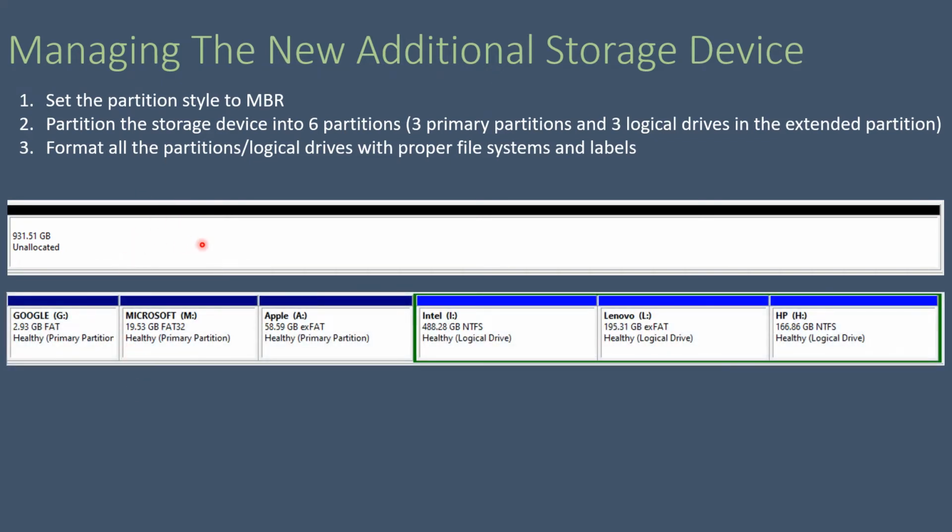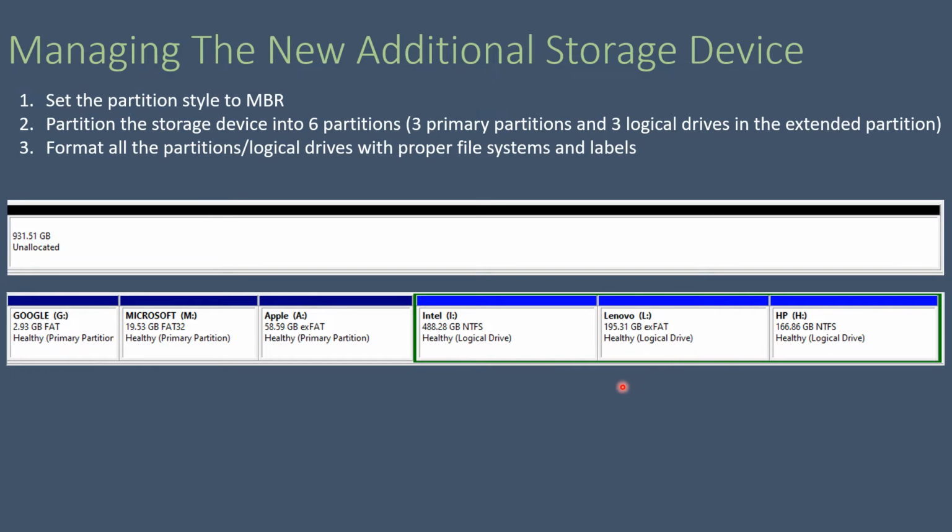You see, this was the original status of the hard disk. When I buy it anew, there is nothing. And after I do all these 3 tasks, I will end up with this very nice looking picture, and I can use my hard disk. So as you can see here, this is the first partition, this is the second partition, this is the third partition, and this is the last one, which is the big one. If you look at the color, dark green, this is the extended partition, and inside it I have created 3 sub partitions. We call these logical drives.